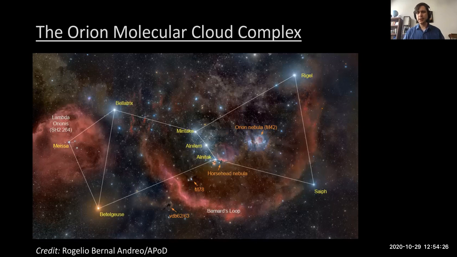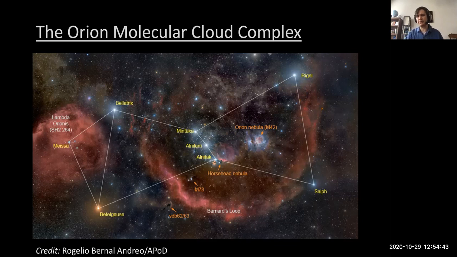So if our eye was sensitive enough to see this faint light that you can capture with a camera, and you don't need really fancy equipment, you just need patience and someone that can track the sky, and you can get an image like this for yourself. This is all the stuff in the ISM. You can physically see the stuff between the stars. And look how absolutely enormous that is.